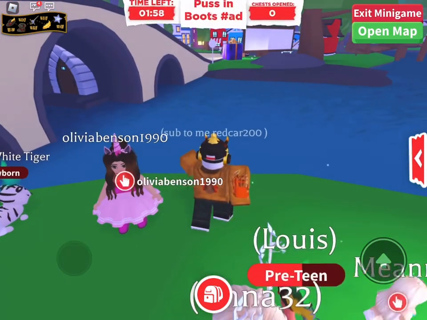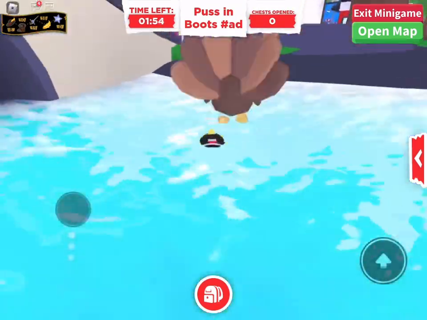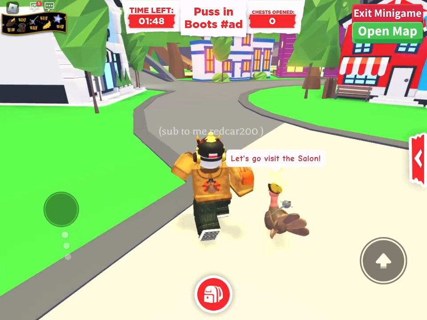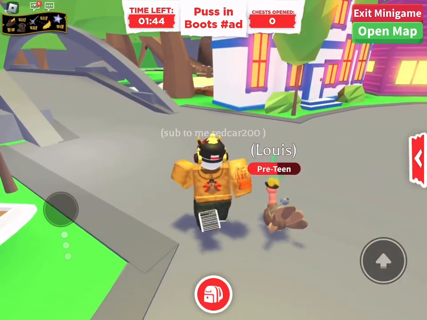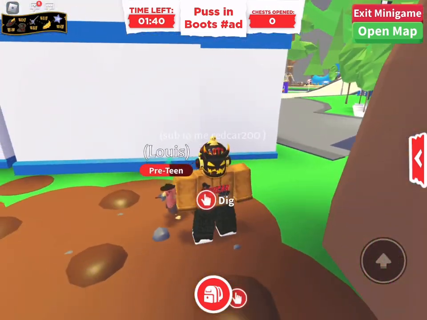So as soon as the new minigame starts, you're going to head over to this area. Your goal is to get furthest away from everybody else so that way you dig on your own. All the players are actually going to the closest site. You want to go to the one furthest away. That way you have a whole dig site to yourself. That's how I'm getting 10 plus chests every time I play the minigame.